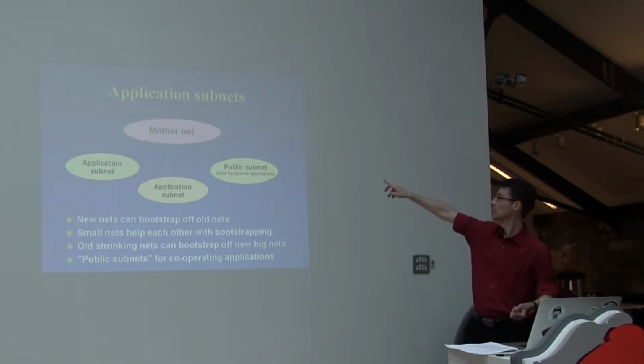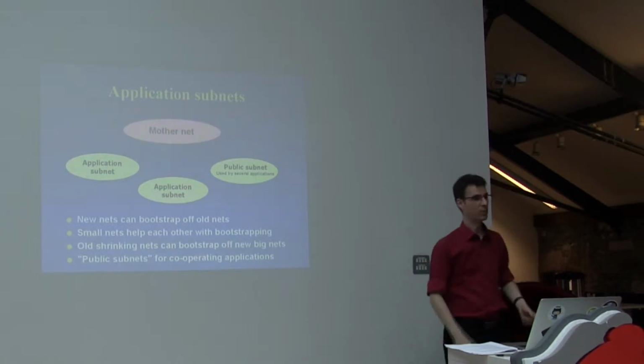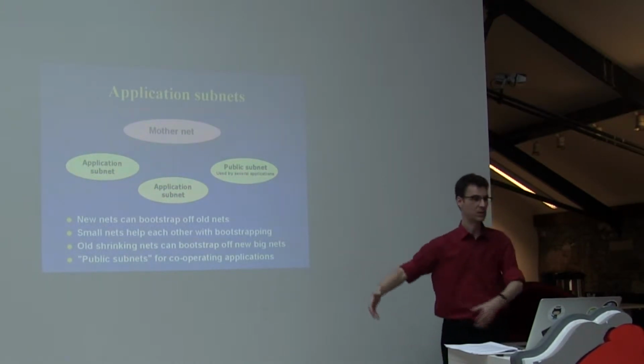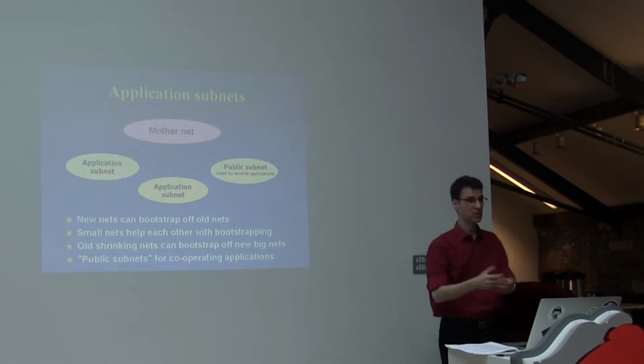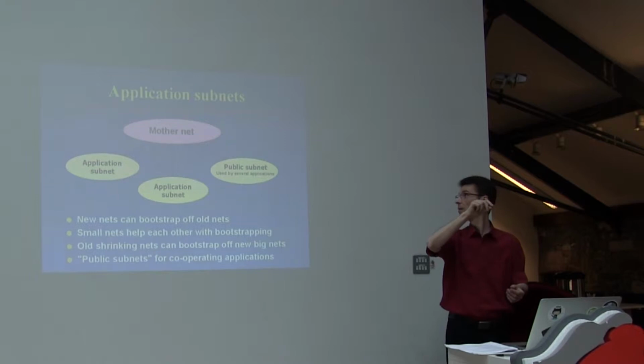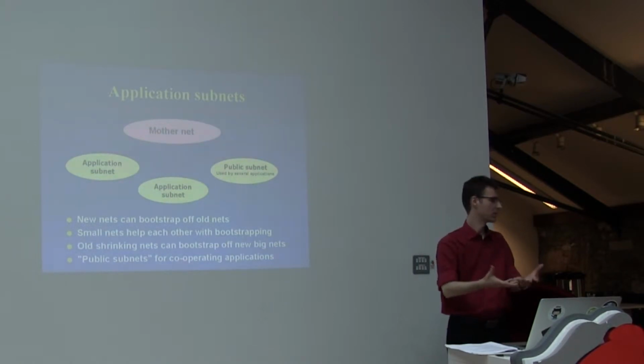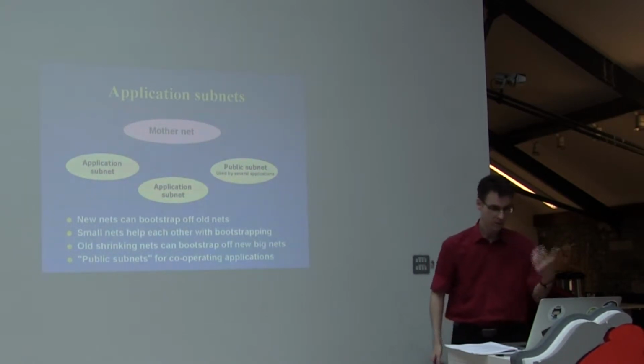But if you then kind of parasite off an old mothernet where there are many other applications and big applications with many users, then you still have somewhere you can bootstrap and create your little application subnet, and the next time the other one goes into the mothernet, you will find the application subnet and you're fine. So that's one layer.